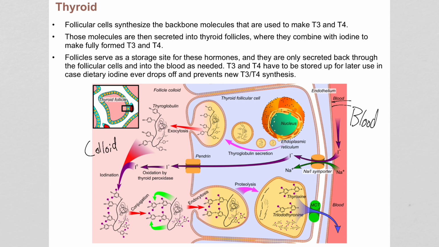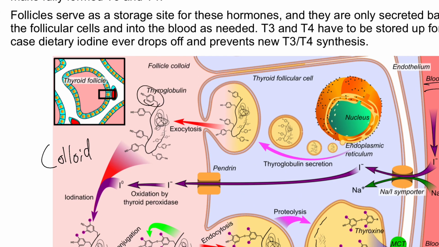And so when T3 and T4 are made, the biochemistry of it probably isn't a big deal here. Save that for an actual biochem class. But the names T3 and T4, the T is coming from the fact that you're using the amino acid tyrosine to make T3 and T4. And then again, the 3 and 4 come from the number of iodines used. And so we're basically taking tyrosine, right? Each of these is one tyrosine amino acid.